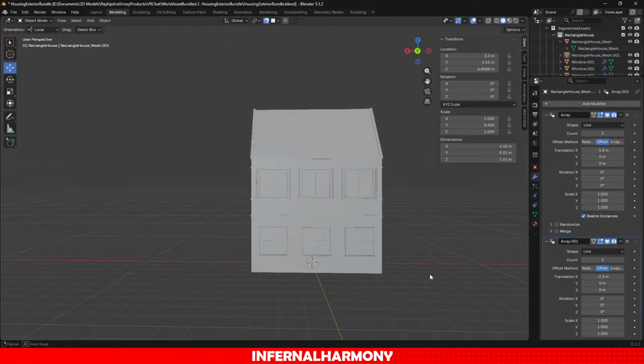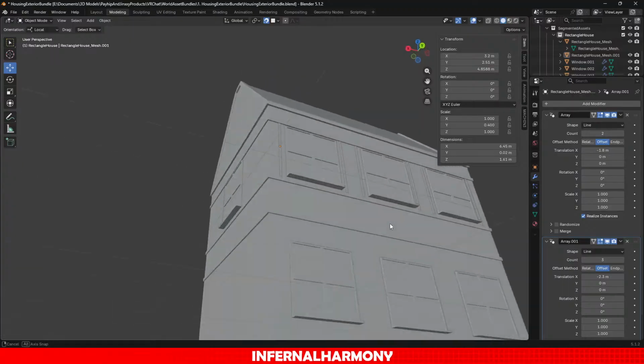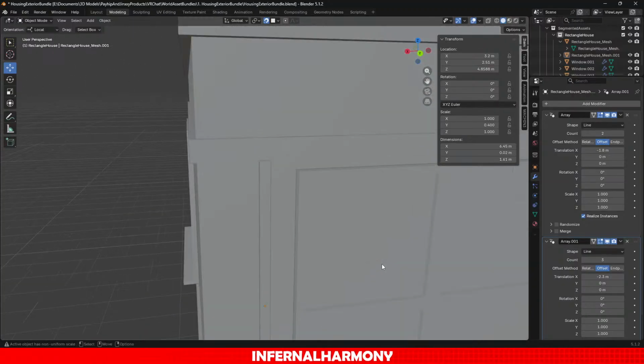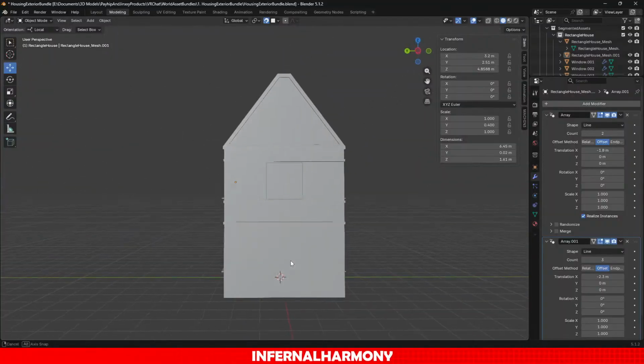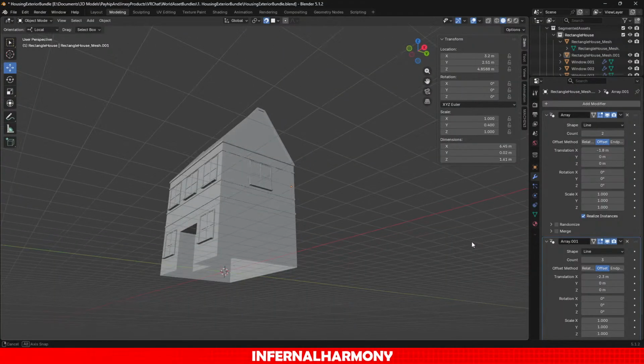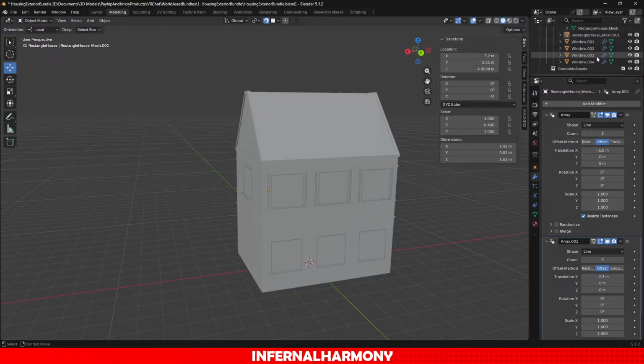Honestly, I think I'm happy with that. Then if I Control C, Control V it.